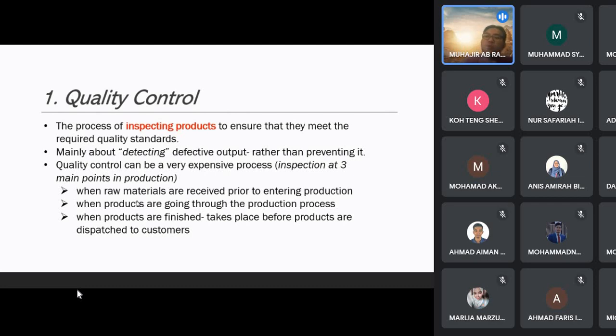That's why, even though we have machines, computerized systems or sensors that can detect defects, the human who deals with the sensors may be tired, so you cannot check properly. So the best way is to fully automate, so that there is less interaction with humans, because humans have limitations.